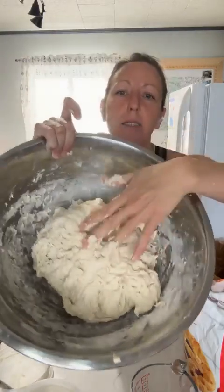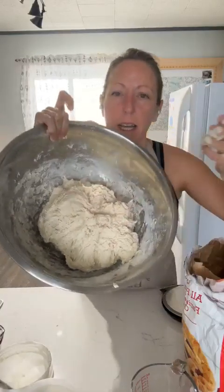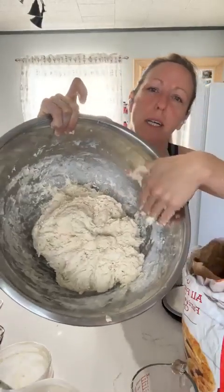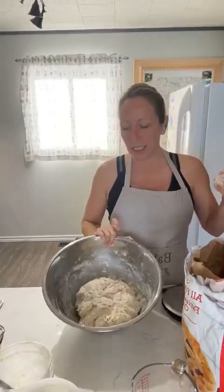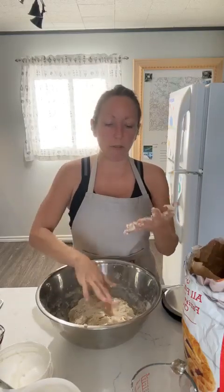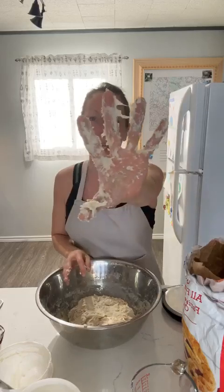So what we've got is the dough mixed. And as you can see, it's very sticky, sticking to my hands. It is very shaggy. There's some dry spots of flour, but the idea is that we're just going to leave this like this for 30 minutes and then we'll begin stretching and folding. You'll know your bread is growing strength when you're stretching and folding, if you just put a tiny bit of water on your hand, you don't get this happening. The dough starts to cling to itself rather than to the things around it.